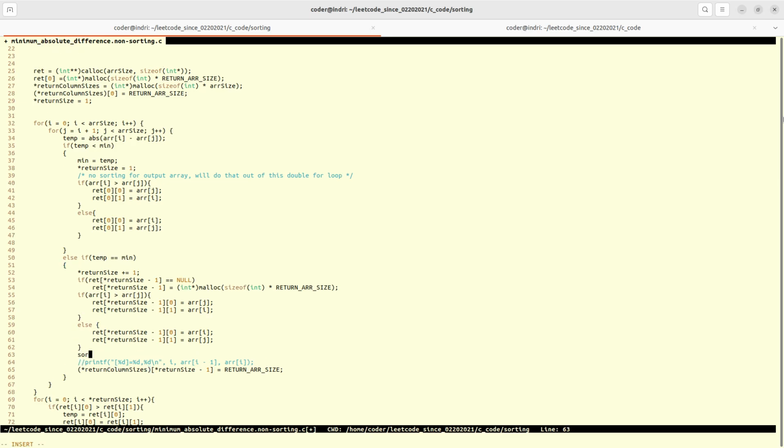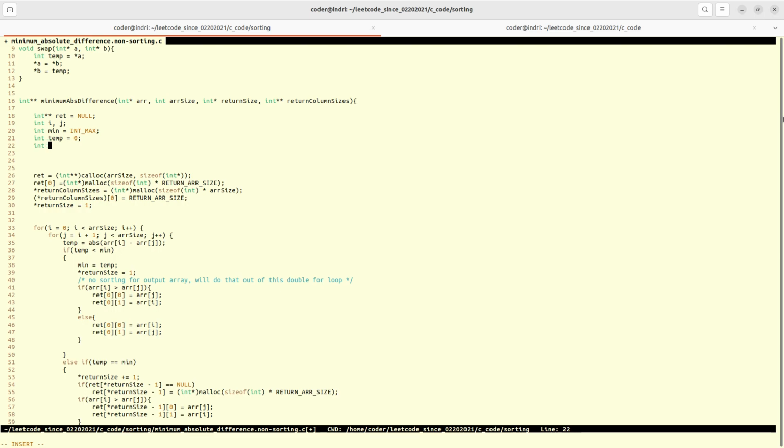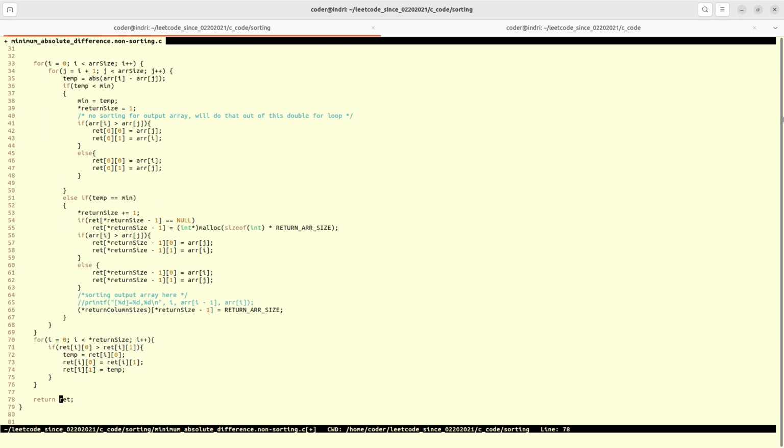Let me do, and we do sorting. Right here, I'm going to do sorting output array here. Let me see. So I need also another loop for the index here.